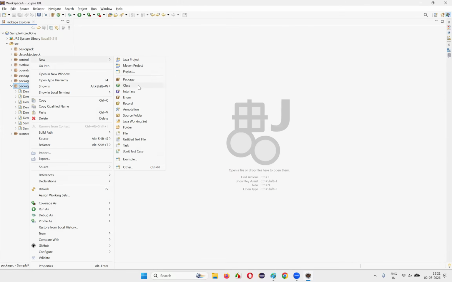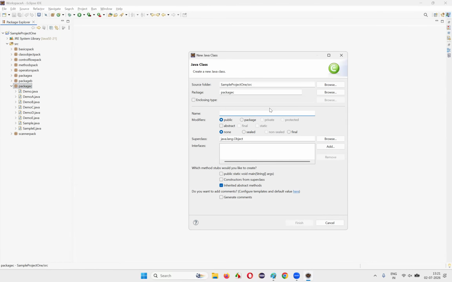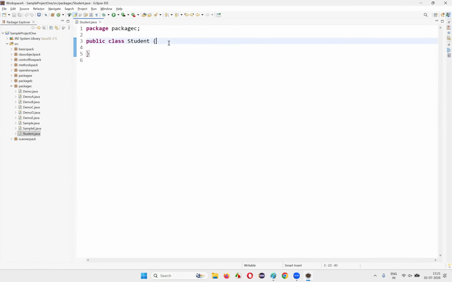Here I'm going to create a new class. I'll name this class, let's say, Student, some random student class. Finish. Now inside the Student class, I want to create constructors. How to create a constructor? A constructor should have the same name as the class name. So I'll write public. Constructors won't have any return type, so a return type like void won't be there, like in methods. Like this, Student. You see, the exact name of the class I am using here for creating the constructor. This is one constructor.